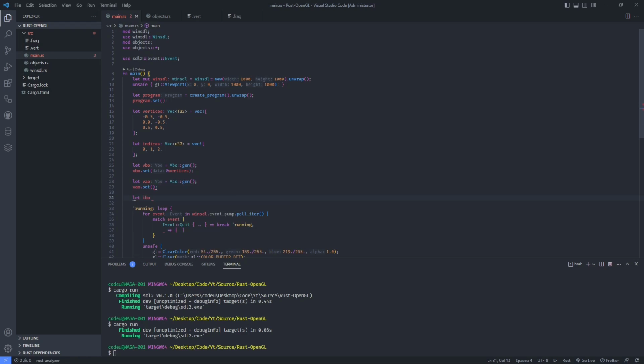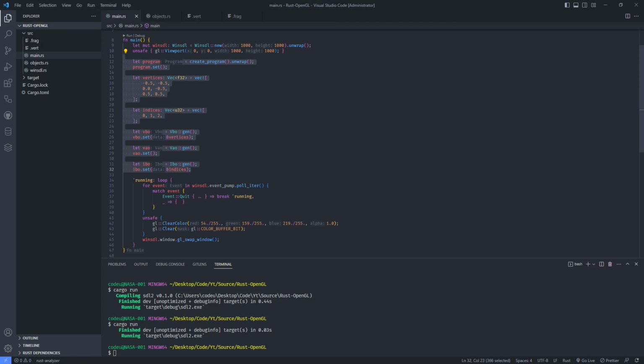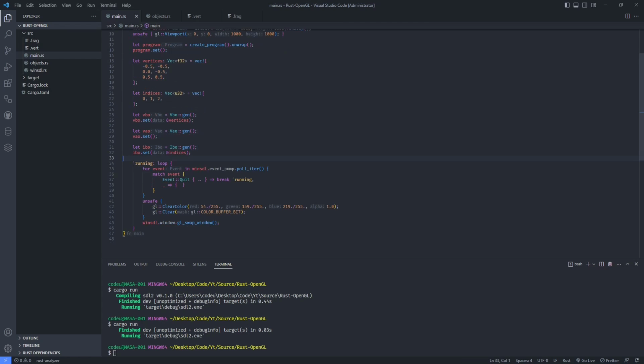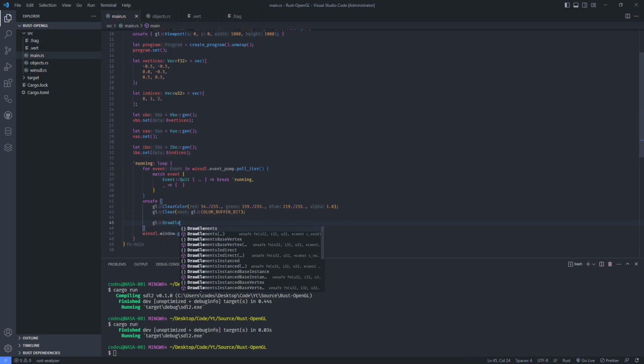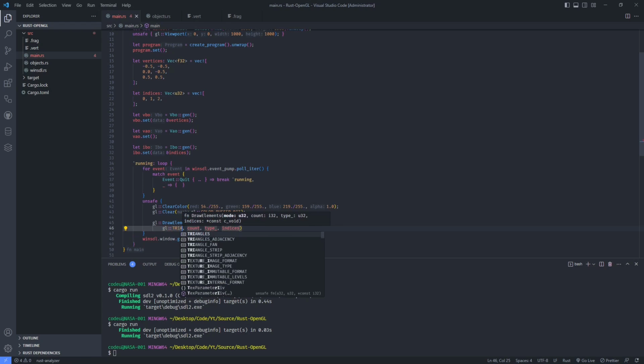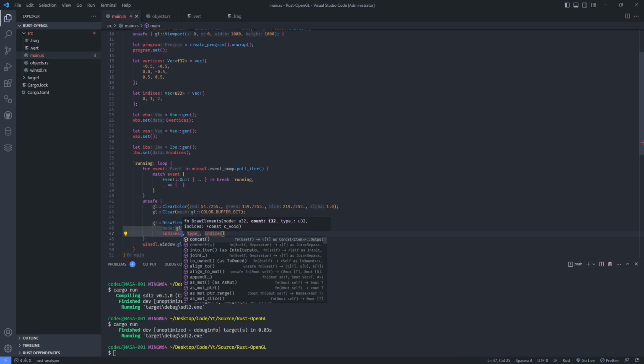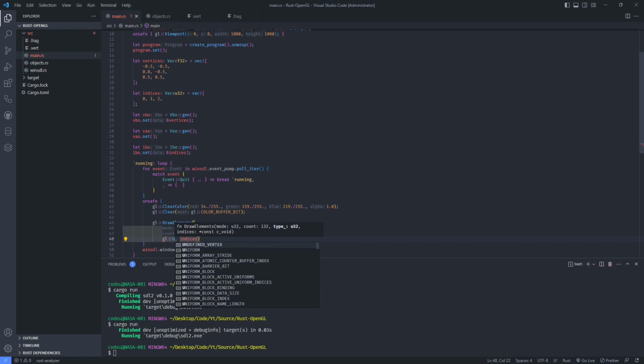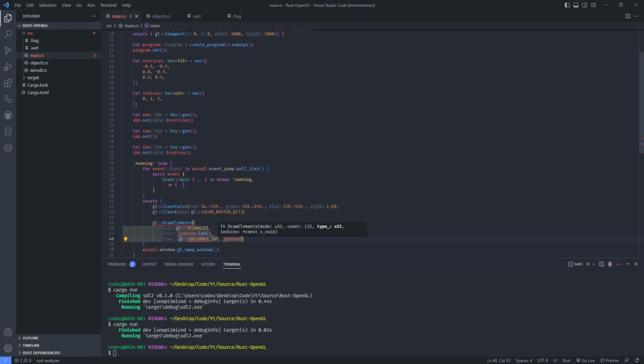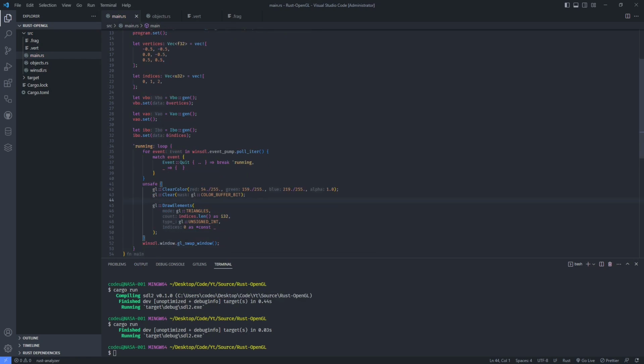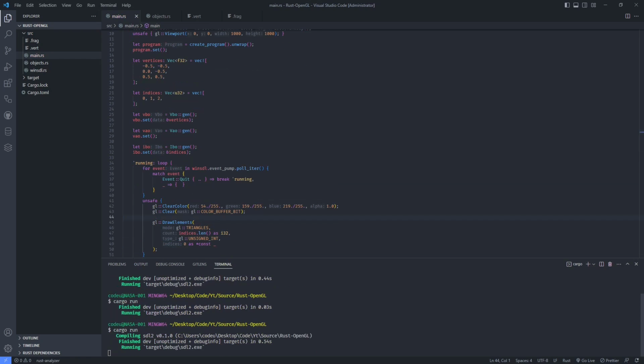Generate an IBO and set its data to these indices. And in the main loop, call glDrawElements in the mode GL_TRIANGLES for a number of indices equal to the length of the indices vector with the index type unsigned int, which is the same as Rust u32, and an indices pointer set to null to use the bound IBO.